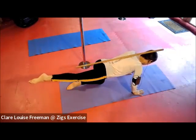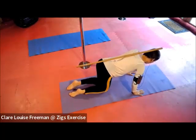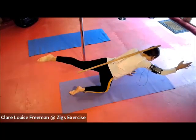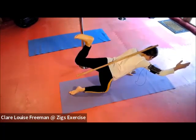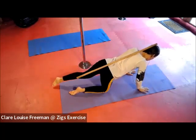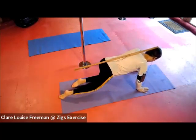If we can do that, then we can move the opposite arm forwards, back in, keeping the stick as steady as we can. And then for more advanced, we're going to hold that, get some height on the leg and the arm, so the arm is up by the ear, fold the heel towards the bottom. And then give that a go on the other side.